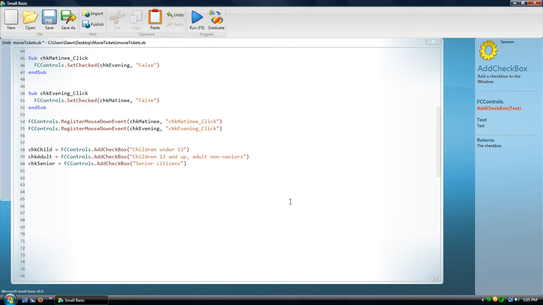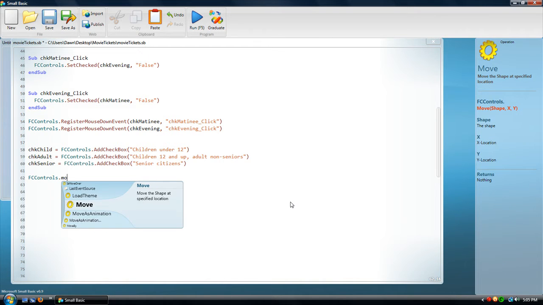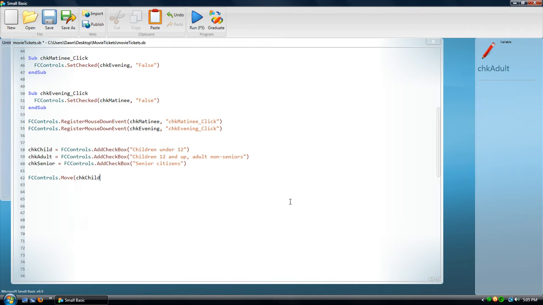Now let's move them into place. So again, we use FC controls. These are all coming from our Fremi extension package. So we're moving first the child into place, and I have the coordinates already plotted out. So we'll say 50x, 180y for the child.